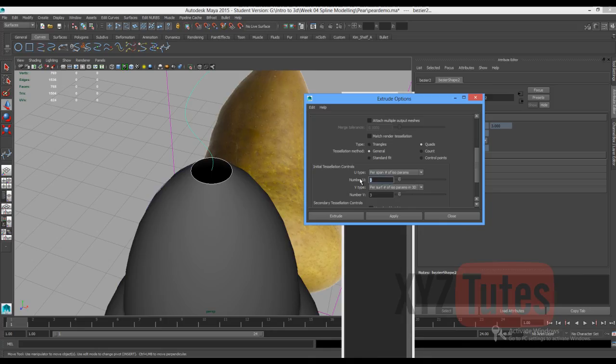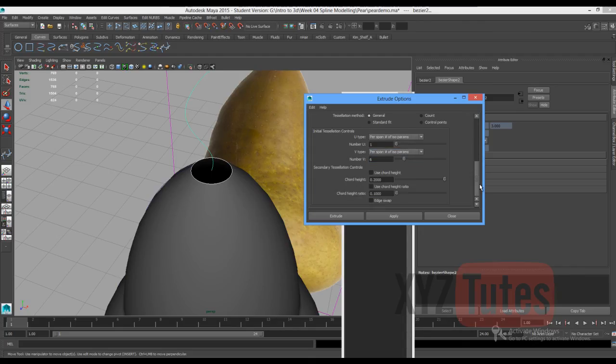We're going to set U to 1 because we've got lots of edges already in our NURBS curve, lots of points, isoparms there, and then in the V I'm going to say 6 and change that per span as well. Alright, and that should do the trick.